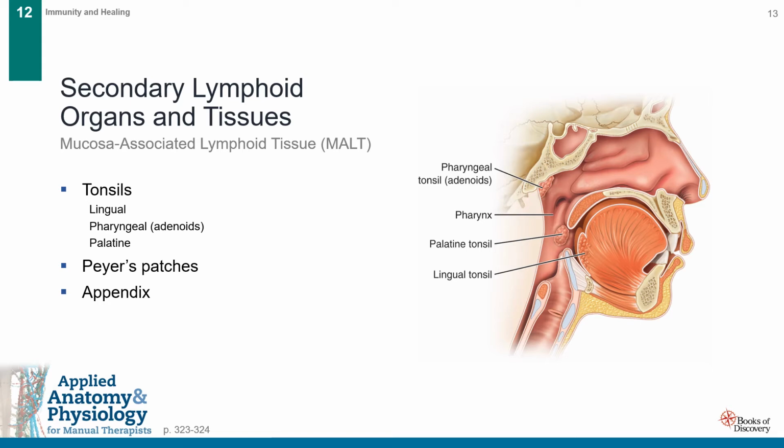Peyer's patches are molds located in the lower portion of the small intestine. They trap and attack pathogens that have entered the body via the digestive tract. The appendix is a small twisted tube at the junction between the small and large intestines, also containing MALT nodules. This lymphoid tissue assists the Peyer's patches in filtering and trapping pathogens. Like the tonsils, the appendix can become infected and may require surgical removal.